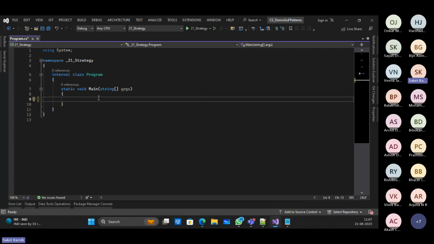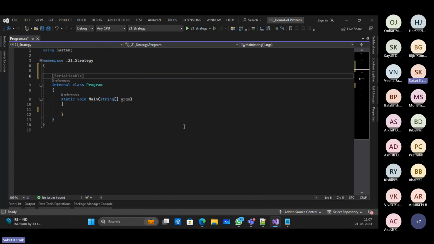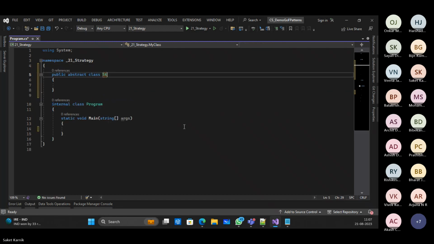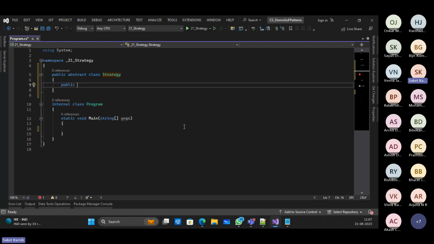And let's put the strategy abstraction first of all in place. So here we have public abstract class Strategy, where we have a single operation as of now to keep things easy.